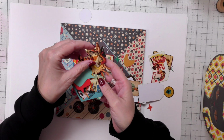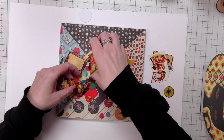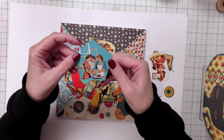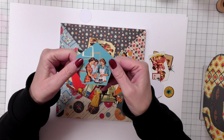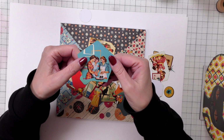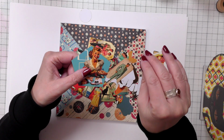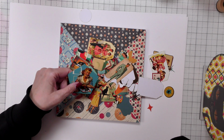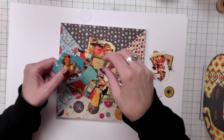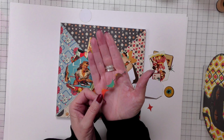I particularly like the mid-century ladies. Where's the hexagon with them on? Because I think that's really cool. Can't see it now. Here it is. For example, the hexagon with the pattern in the background, and those very domestic 50s housewives in shot there. Again, you've got another one here with her baking, but you remember our sentimental sticker stack with the Saki sentiments? I think they're a perfect accompaniment to some of these images, because you can just imagine the characters saying something quite sarcastic.